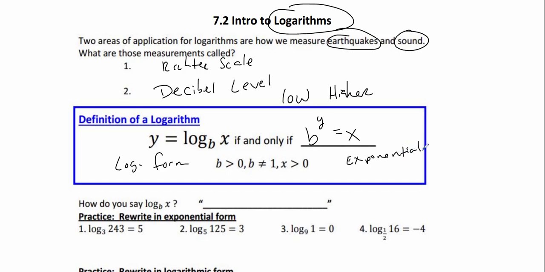Remember last section we talked about graphing exponential functions? This is kind of what we're doing here. And remember the variables in the exponent. So in this case, the log base b of x, well, this is base b, and then I'm raising it to the number on the left-hand side, this y value, and it equals the x value over here. That's what it basically says.